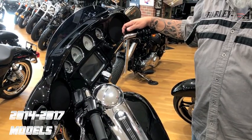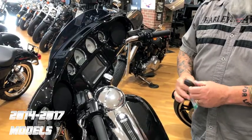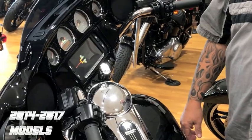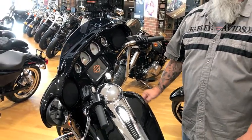When you get to your destination and want to take your motorcycle out of transport mode, the key thing is to have your key fob present. All you're going to do is turn the ignition switch to the on position, and it's out of transport mode. Now you can start your motorcycle with ease and don't have to worry about a dead battery.